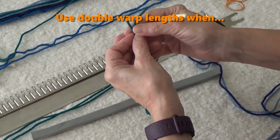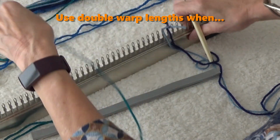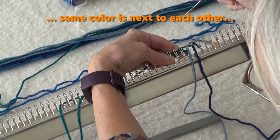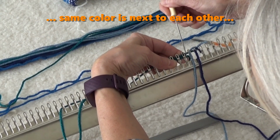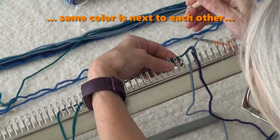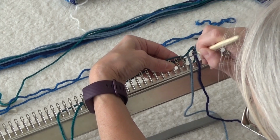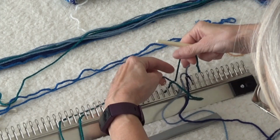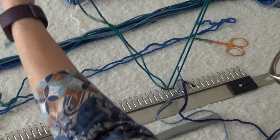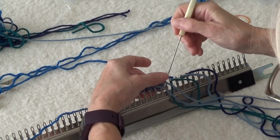If you have the same color next to each other, double the length of the warp thread. Then cross the ends and hold at the back of the next 2 eyelets. Use the pick to pull one end through each of the eyelets. Then hold the ends together and pull the yarn until the center is at the back of the eyelets. You have one loop on the back side of the garter bar.